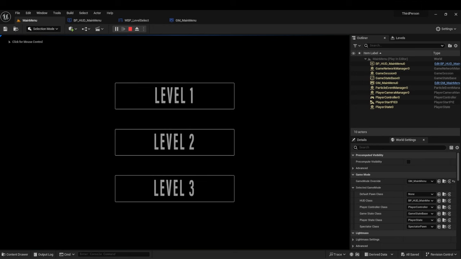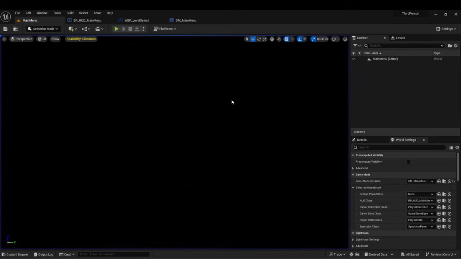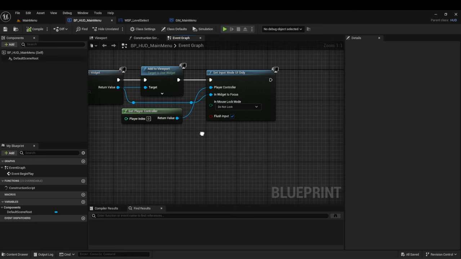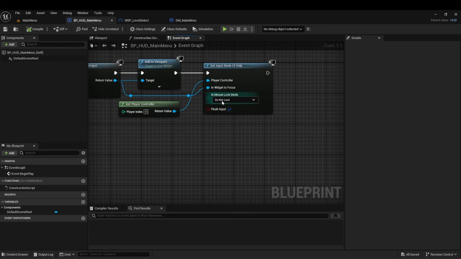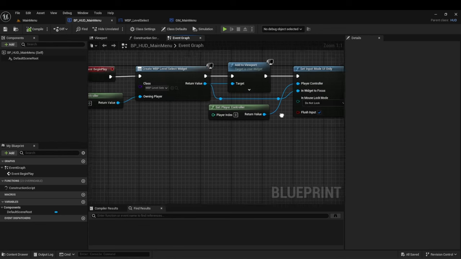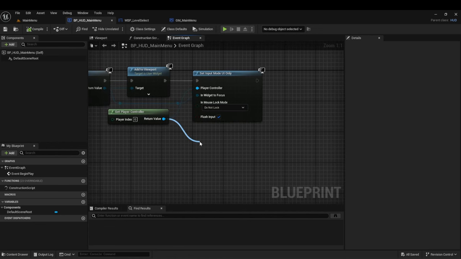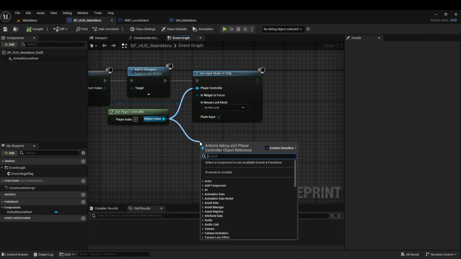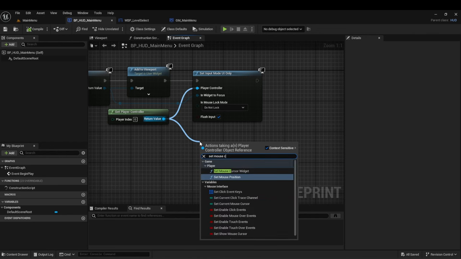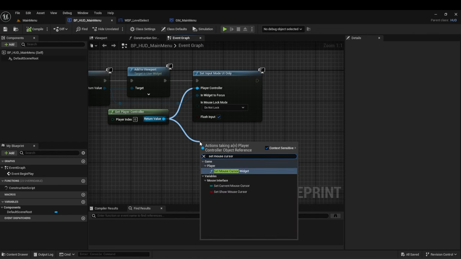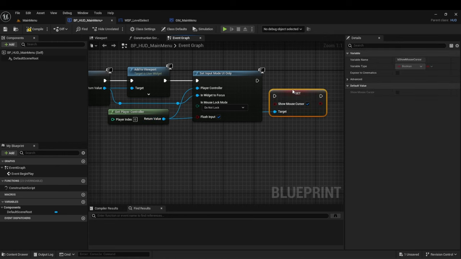Oh, looks like my mouse is completely invisible. I can't hover, but nonetheless, let's fix that. Let's see. Set to UI mode. Okay. So basically the default controller is set to off. So what we need to do is either you can create your own controller to where you just have the default set to on, or you can set mouse cursor. Ooh, if I can spell cursor. And turn that on as well.